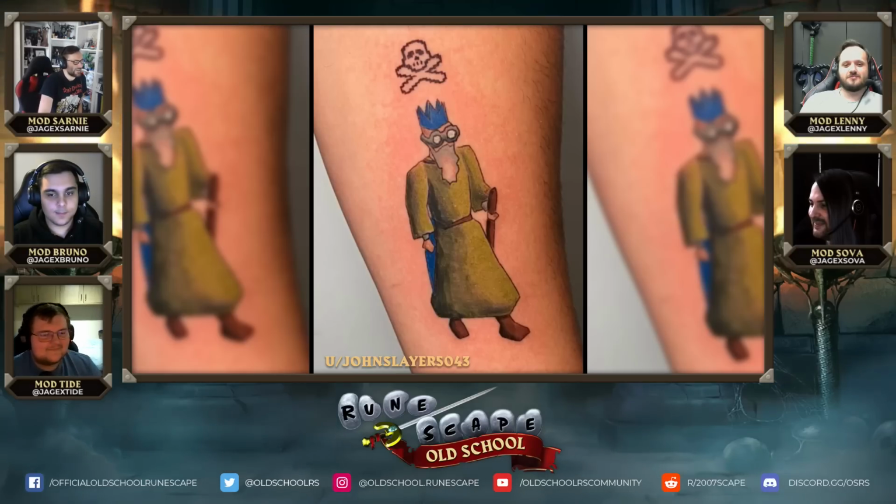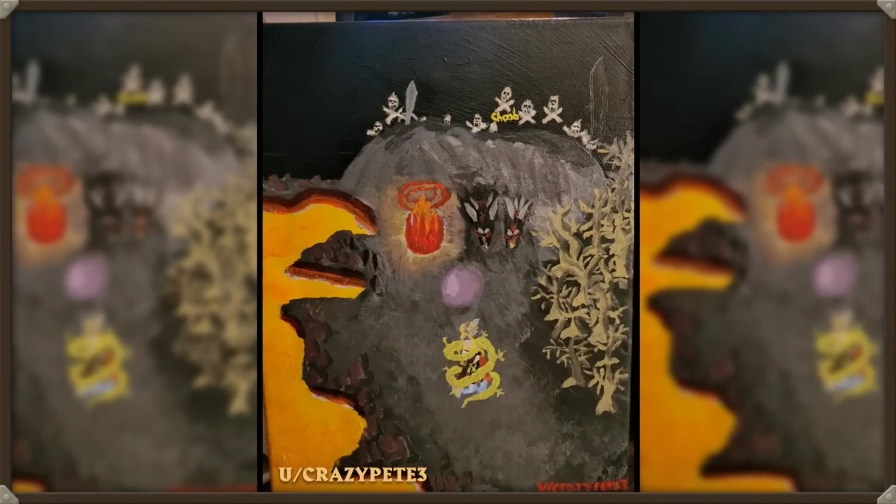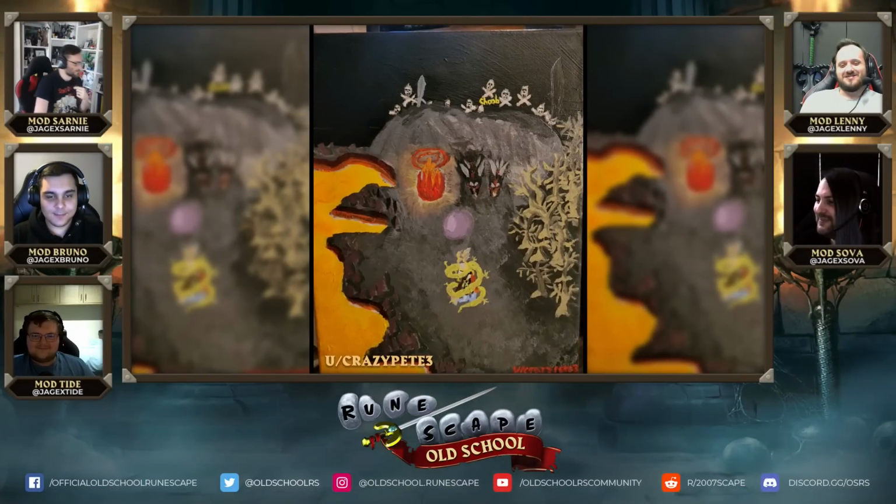All right, the final one we have is called The Clue from Crazy Pete 3. Very cool. Oh no. I'm in danger.jpg. Yeah, I want to see the aftermath of this picture. I want the part 2.